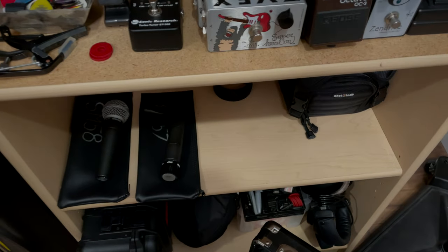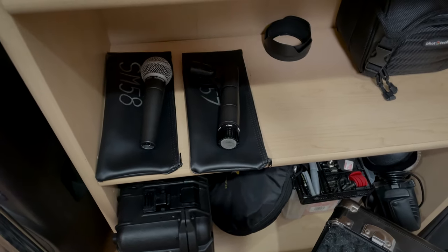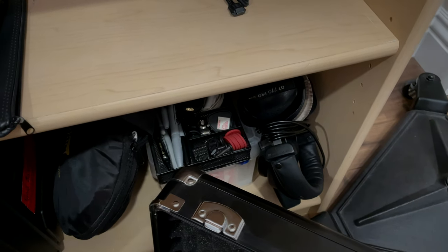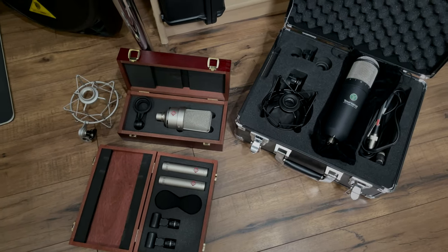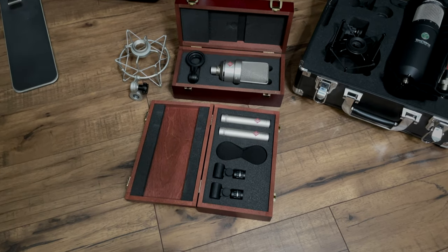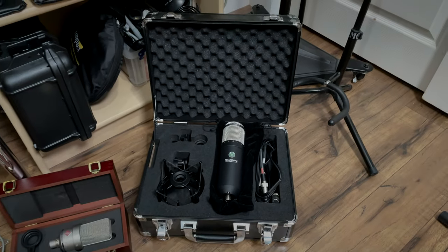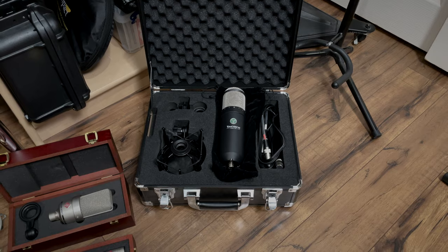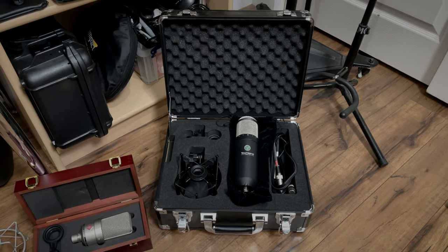I kind of laid out a few of my microphones. That's my camera bag right there. Obviously the SM57 and SM58 — major combo to have. Extra headphones. There's a big box of strings down there. That's where I keep my SM7B. Here are the mics — I've got a couple Neumanns. That's a Neumann TLM-103 with the added shock mount. These are Neumann KM-184s, a stereo matched pair. And then this is the cool Townsend Labs L22 Sphere modeling microphone. This is a very cool microphone — I wish I could use it more on people. I haven't been seeing people. I use it on my acoustic guitar though and it sounds really great. It's really fun to scroll through all the different microphone emulations.